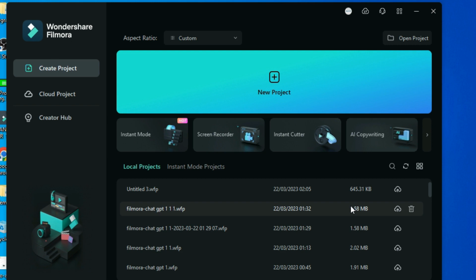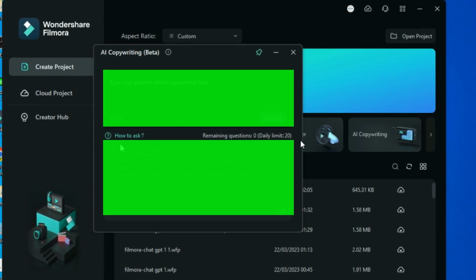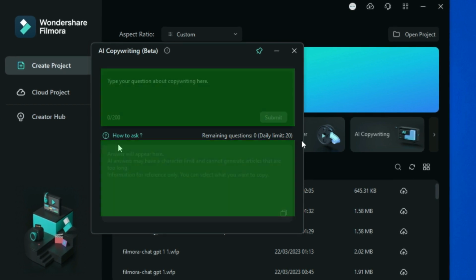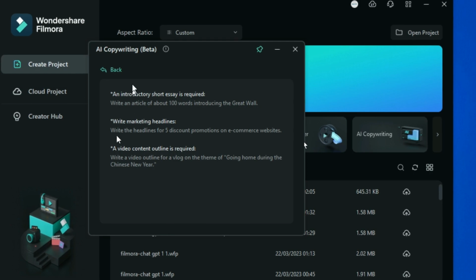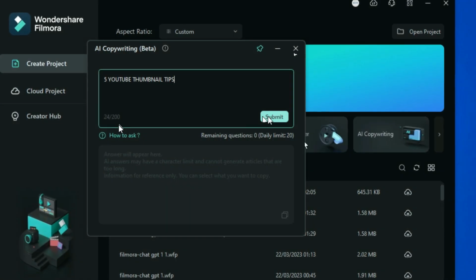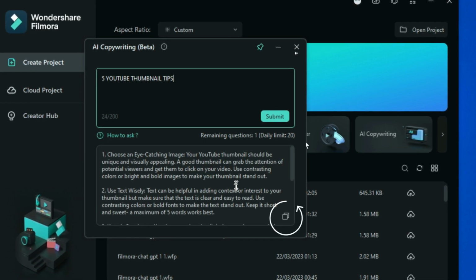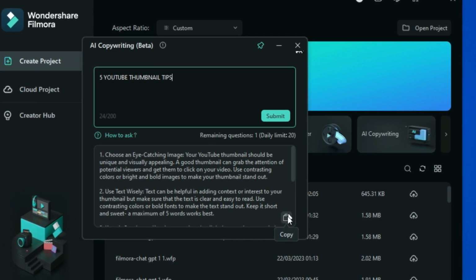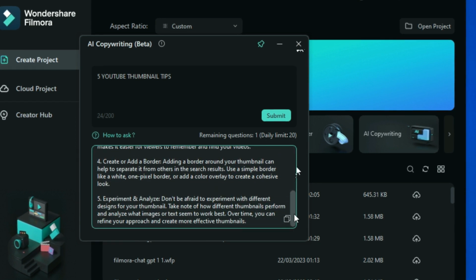So the first thing to do is to activate your internet connection, and then press here. You will see a small pop-up providing two portions of space. The top one is where you write your questions, and right below that you will see your answers to whatever you ask. If you click on How to Ask, you will see examples of questions that you can try. When you do submit your question, it will start generating, and when it's done, you can press right here to copy all your answers. After using AI like this, you always have to analyze, because it won't be completely perfect.